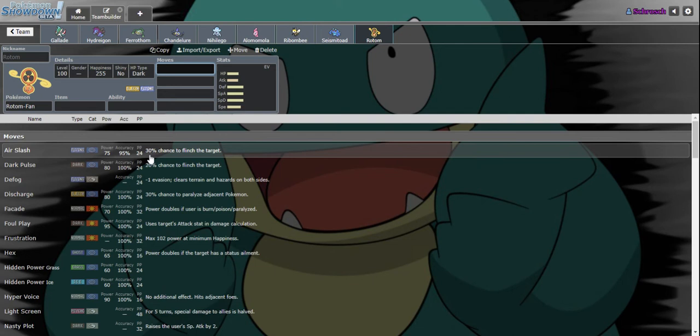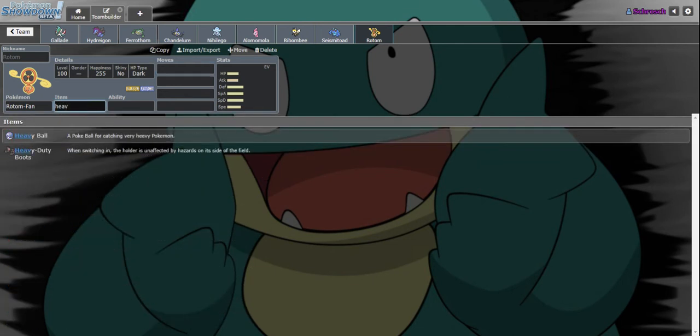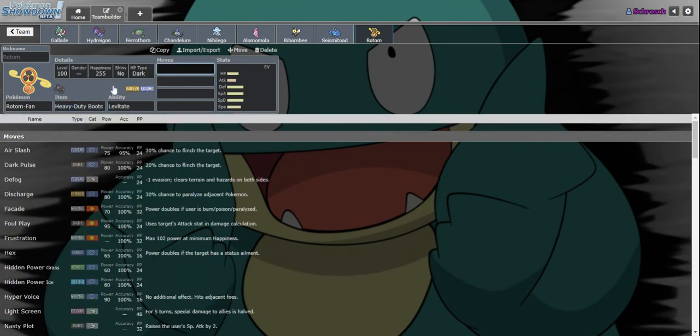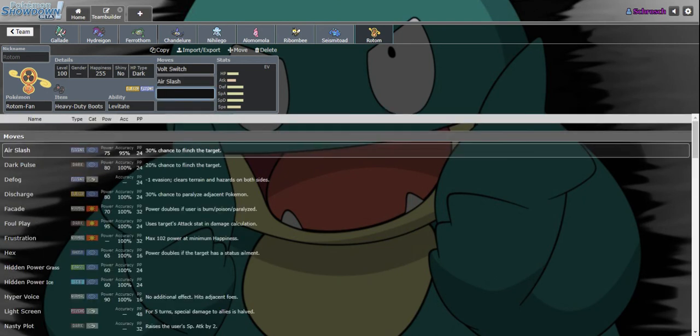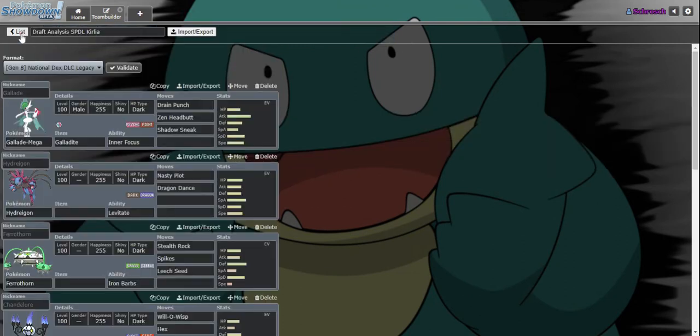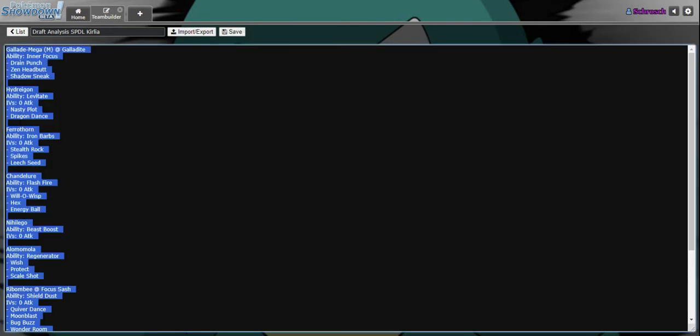Rotom, obviously, can run Roots to avoid rocks. Can run Joist, can run Trick something. Volt Switch, will probably run a hidden power or shadow ball or dark pulse, depending on the matchup. It gets defog, it's really good at splitting status with toxic, Will-O-Wisp, Thunder Wave. Yeah, overall, I think it fits the team pretty well.